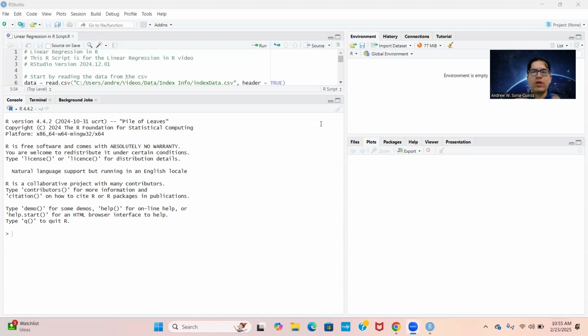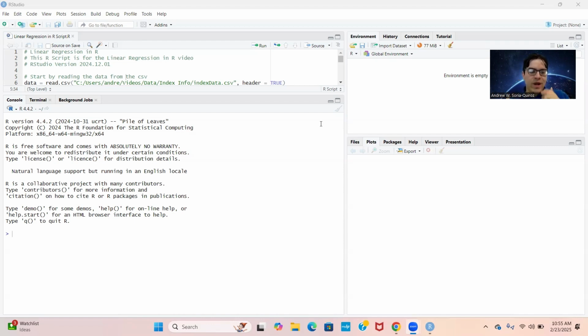This is RStudio. It is a GUI for R. You can use R by itself. I prefer to use RStudio because it gives you a lot of capabilities, a lot of data management, a lot of file management. I just prefer it. That's how I learned it, and I just prefer using RStudio and the tidyverse, to be fully fair. But I'm sticking to base R here. Don't expect any packages. You're only going to get base R flavor here.